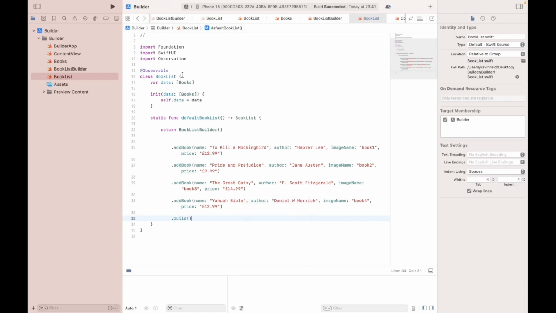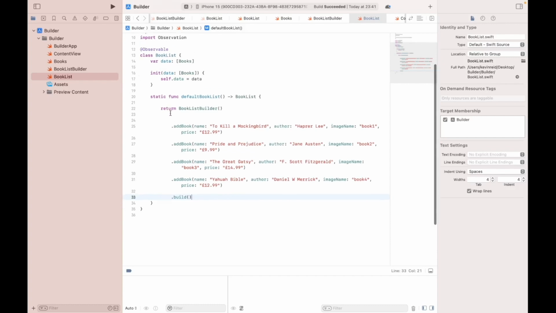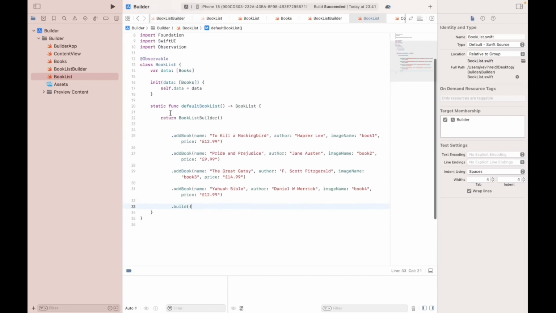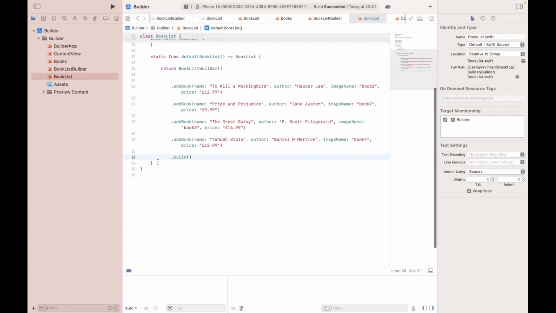So the next method we need to create is the custom book list method. We create that method after line 34.